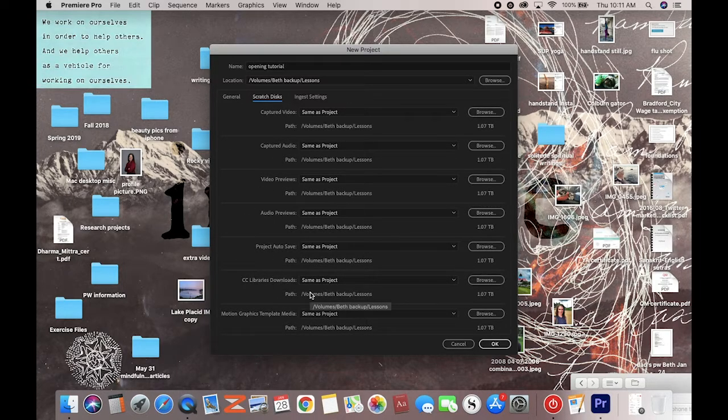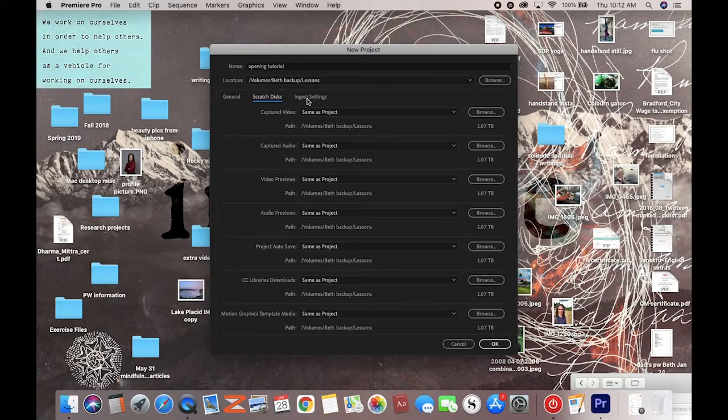That way, in case you need to access your project again if your computer crashes, it saves the last version of your project here. So I think it's fine to keep this the same as project, or you can keep it onto your hard drive. I'm not too particular because these tend to be rather small files.